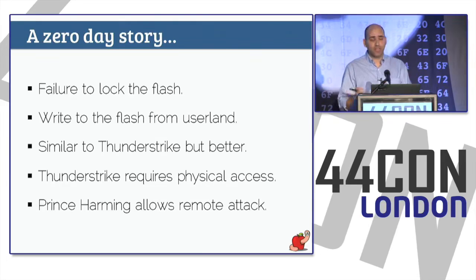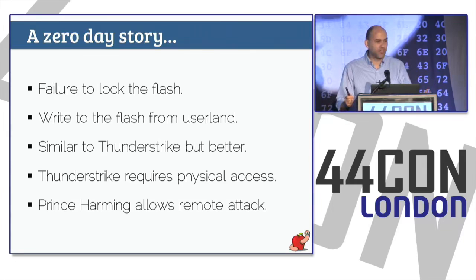In this case, you had to plug an Ethernet Thunderbolt adapter into the machine. Trammell was attacking the option ROM. From the option ROM access, he had access to EFI. He can rewrite the EFI, and that's it. The difference is that Thunderstrike requires physical access. You need to plug in the Thunderbolt adapter.